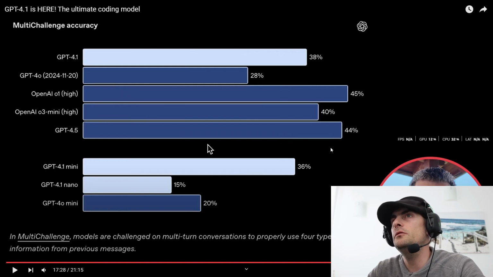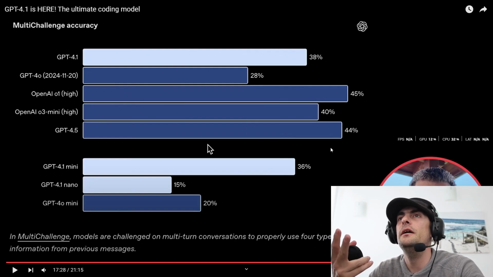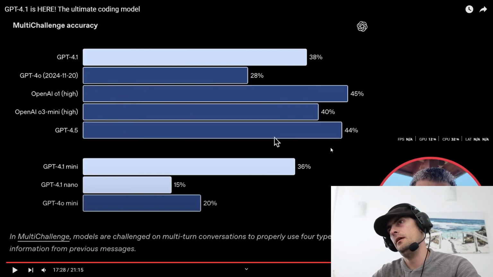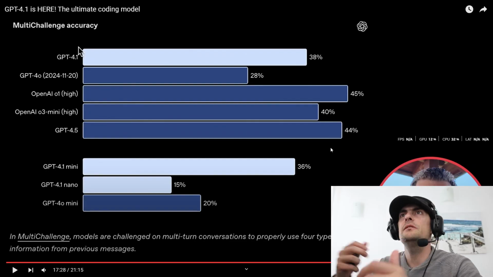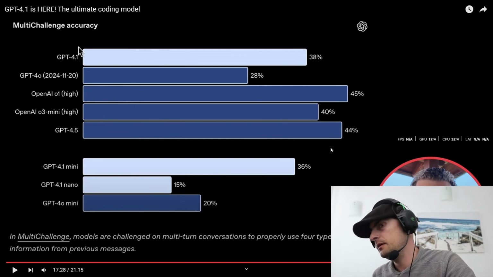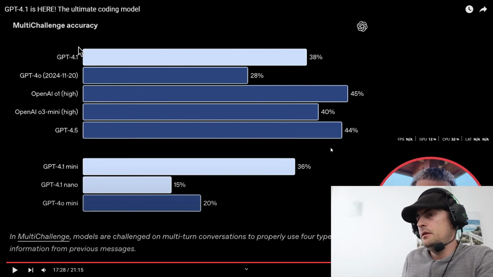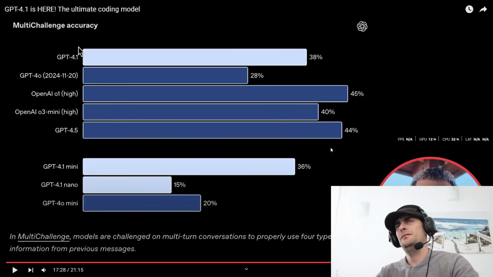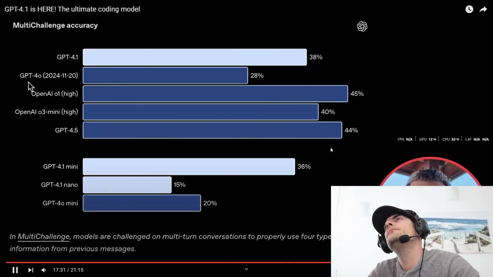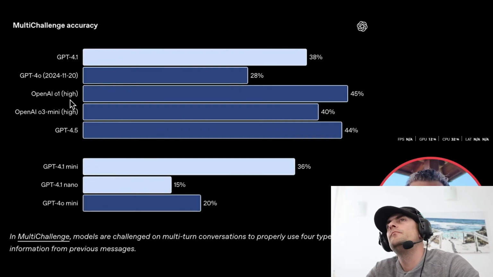I think this is not relevant. Multi-challenge. The idea is not to multi-challenge the smallest model. I don't think that's the idea. So why do they present this comparison? For multi-challenge accuracy, you need to compare the multi-challenge targeted models. GPT-4.1 here is a substantial improvement over 4.0, but it obviously does trail behind the thinking models.